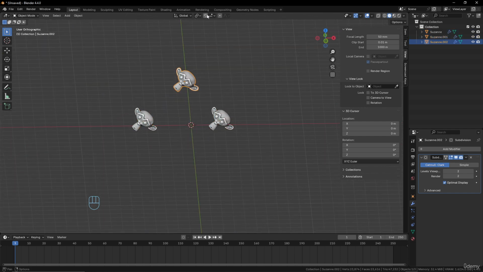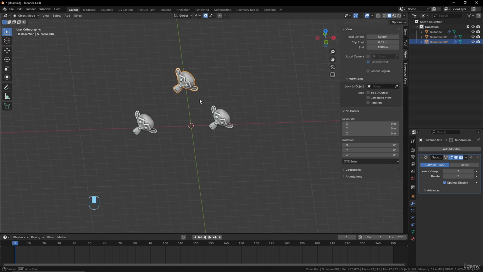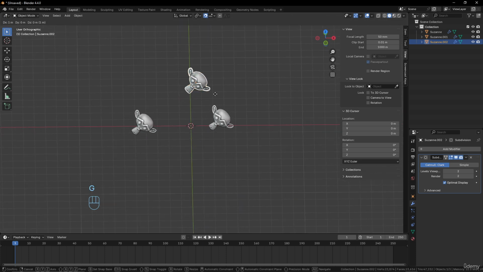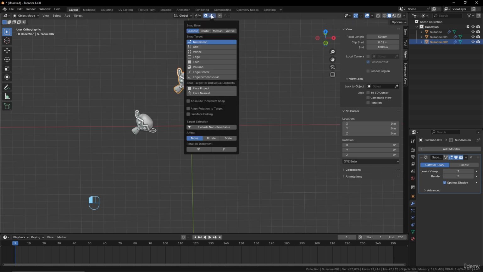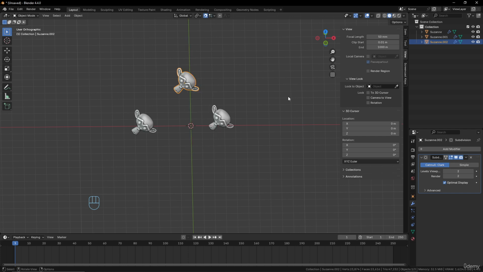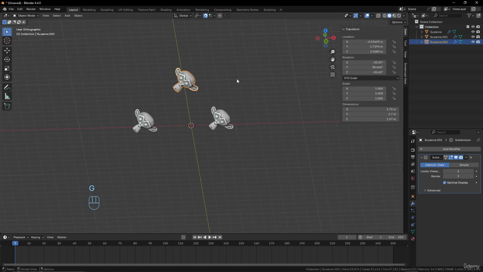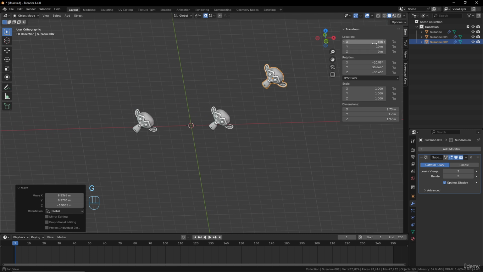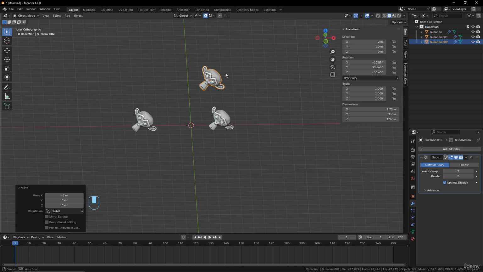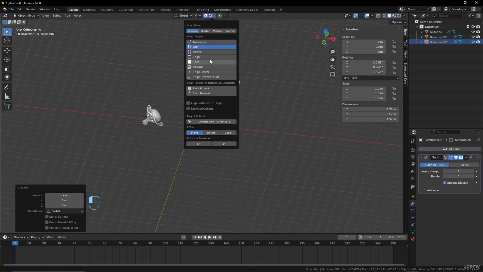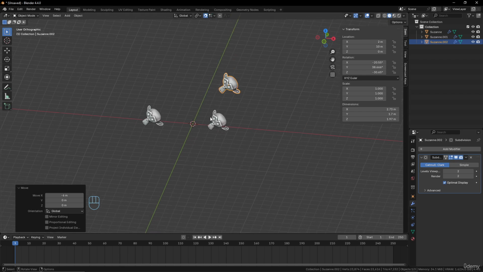You have other options here. It's the snap, and the snap by default will work on the increment. So if I move now, you can see I will make some movement but incremented. You can tell it to be inside the grid. So like this, you are sure that your values here will be really on the grid, so you cannot have some dots here. Then you can move on faces, for example, as well.